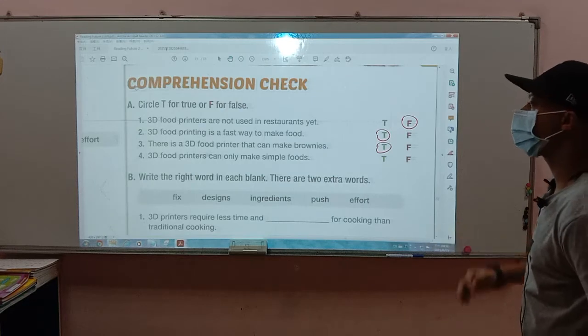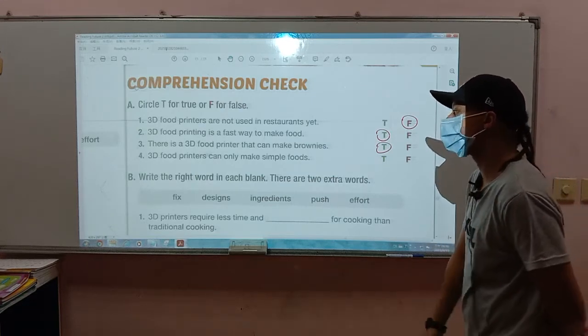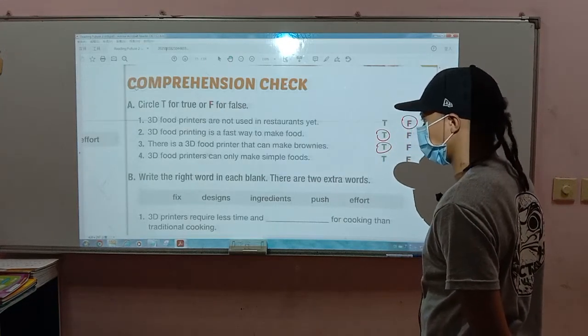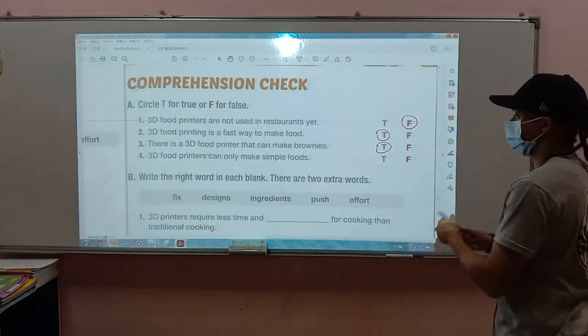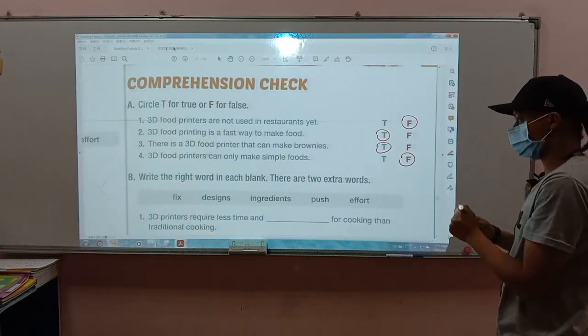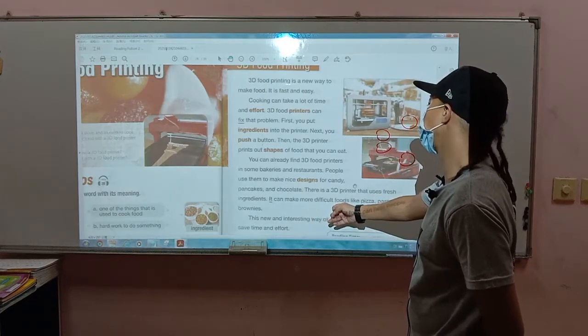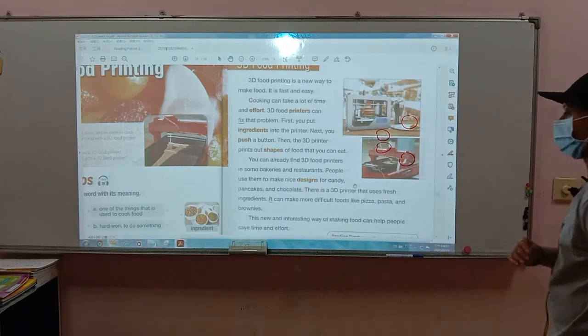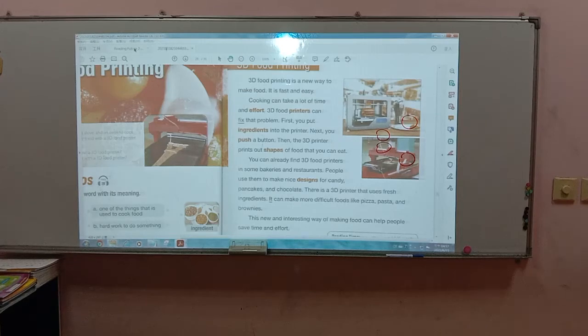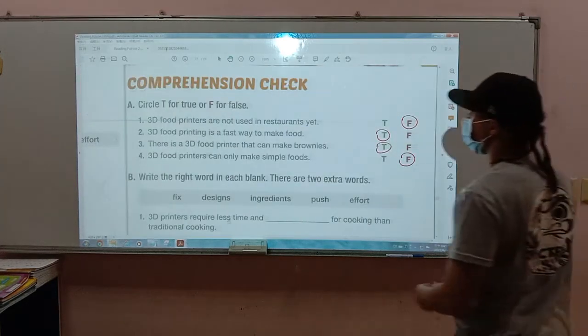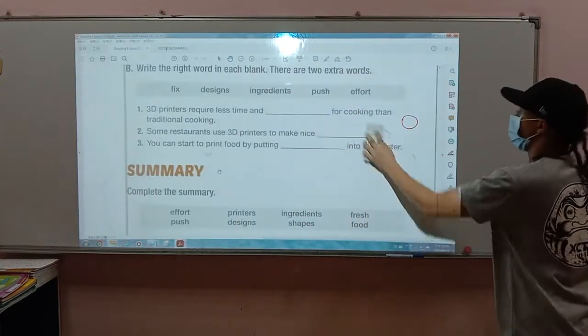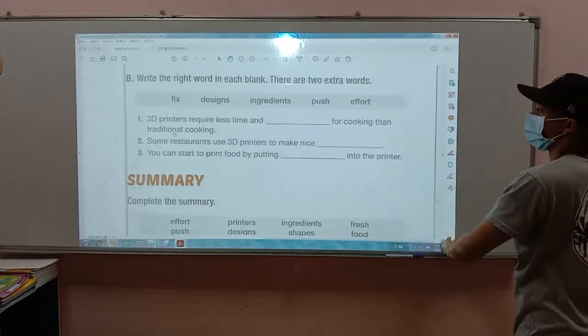Last one. 3D food printers can only make simple foods. I said that this is false. Alright, I think it's the same sentence. So it can make more difficult foods. Alright, so not just the simple ones, the more difficult ones too. Okay. Next.